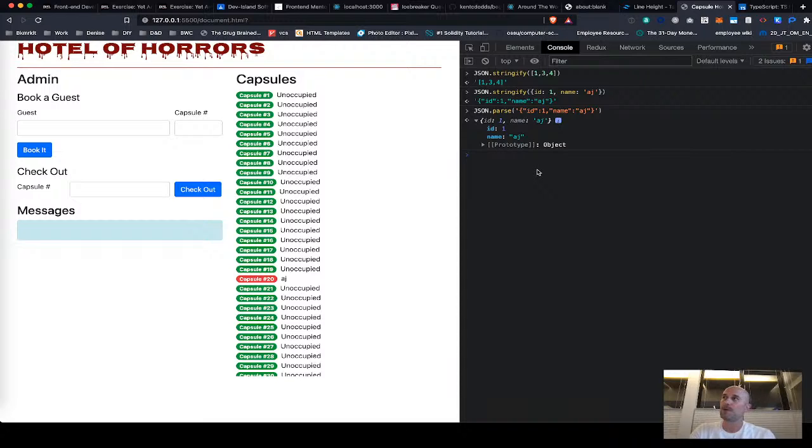It is good to know how it works, but I think working with an API is going to be more important to know how to do than local storage. Local storage is pretty easy once you actually look into it and use it. But yeah, we use it from time to time.